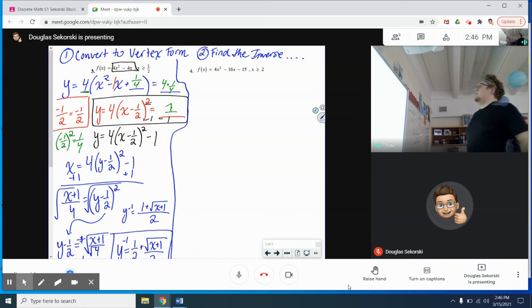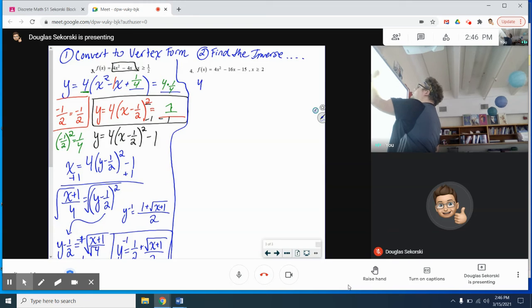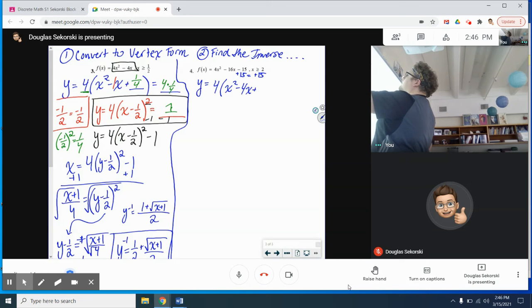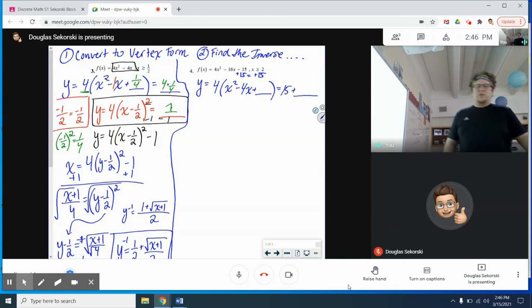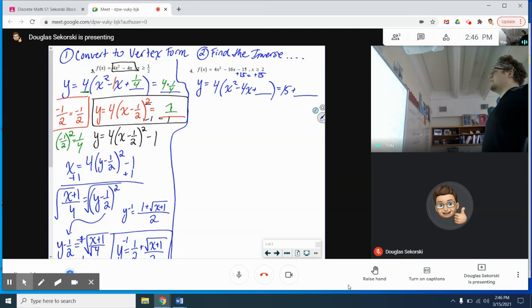All right, let's take a look here. Last one for the notes. We're going to let it equal y. Now, I'm going to add 15 to both sides right now. So the next line I'm going to write looks like this. Okay, so what I want you to do is write that down and then just make sure you understand where everything came from, because there was a lot of fancy footwork there.